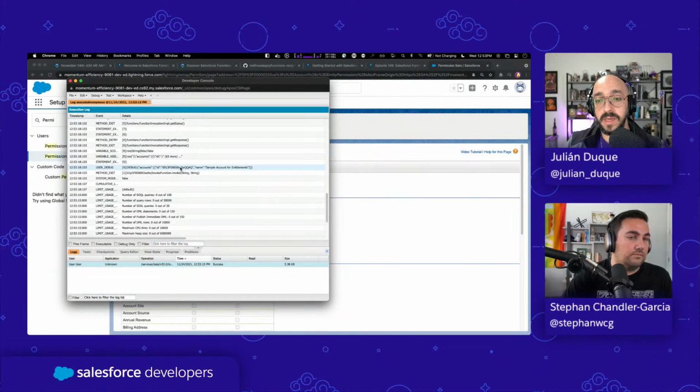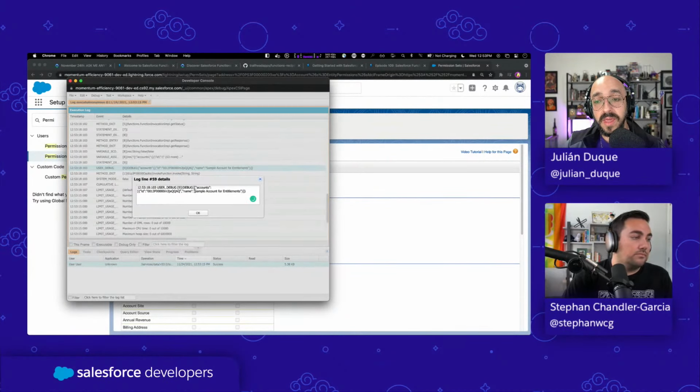And you can see I'm having the same result, but here it's with a different output because in Java I gave a different shape for the output. I am just returning an array of accounts instead of the records.